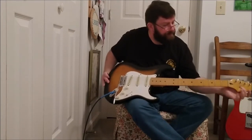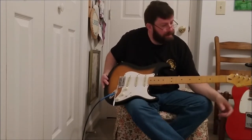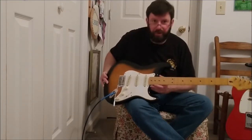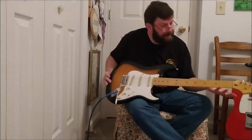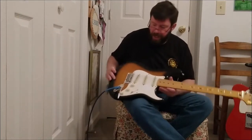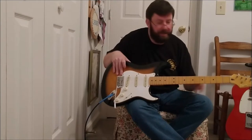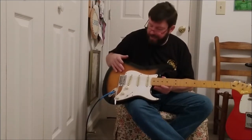It has a little string tree there. I haven't had any issues with that. I don't use the trem on this guitar a whole lot, so I don't really know. But I did set it up floating when I first got it. I didn't notice it going out of tune, so I don't think that string tree is really affecting it any.